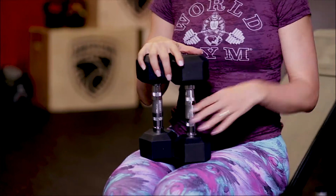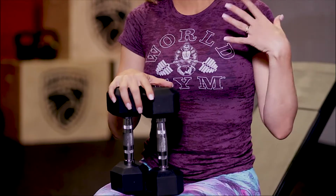Now this next exercise is called an incline chest press, but what I like to call it is a non-surgical breast lift. This exercise targets the upper chest. If we all have a nice, tight and toned upper chest, chances are everything else is going to be nice, tight and toned as well.